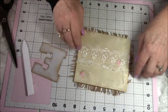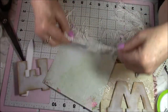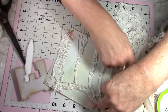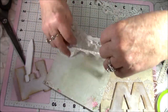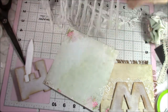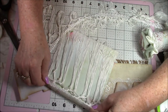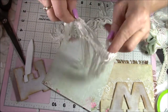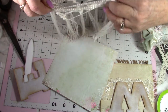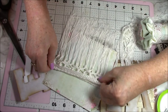Okay, so we've got this. Now they'll all have that. They'll all have this and they'll all have this. So there's the tassels every so often, but I want them to be also in between. So I'm going to double them up and put tassels in the middle of each one as well. I was wondering if I wanted to scoot it over and do a third. I'm going to try it. We may not like it, but we're going to try it. Okay, like that, which is pretty cool.